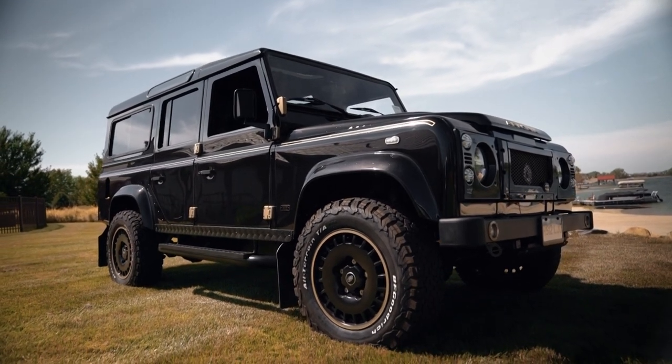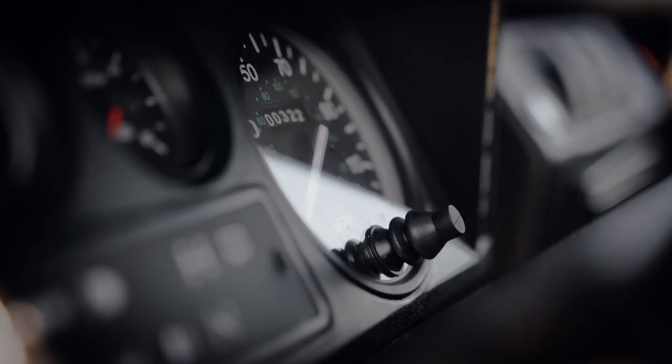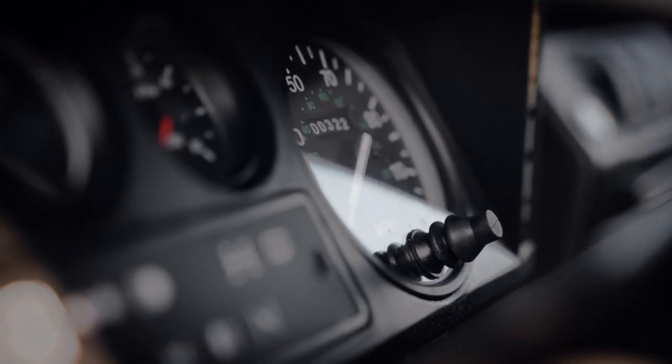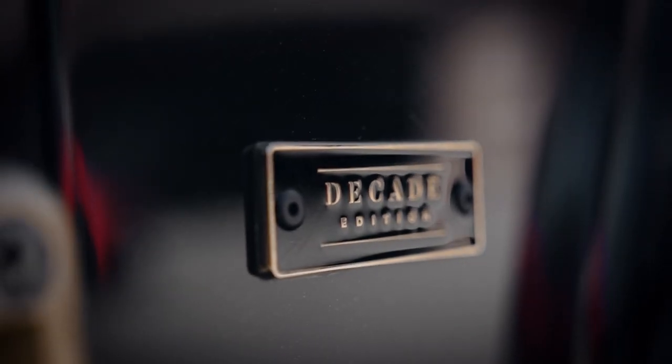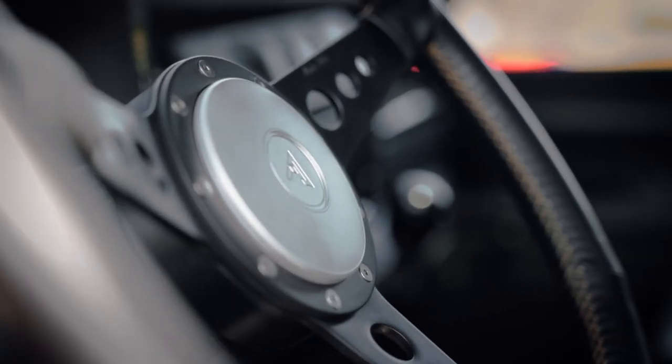The reason I wanted to go with a Defender in my collection is I looked at probably six or eight other manufacturers here in the U.S. and I didn't want a kit car. I didn't want something that was just put together. I wanted to get something that was really original and pristine. The luxury on the inside is superior. It's everything that you expect from a Defender. It's just a beautiful car.